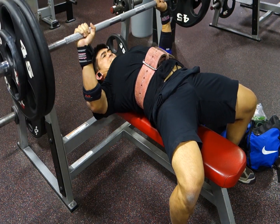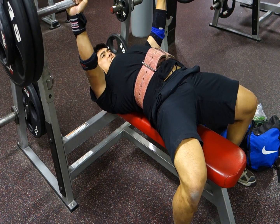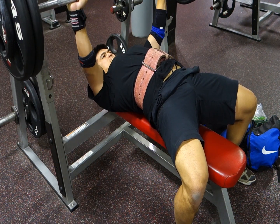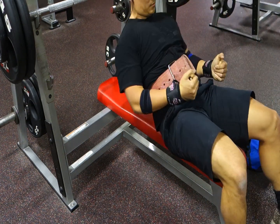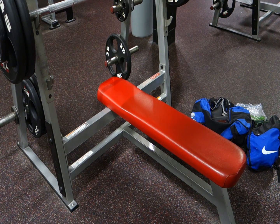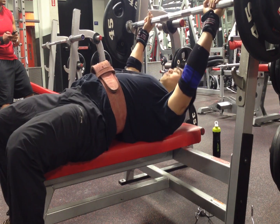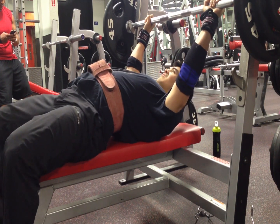Number thirty-one: don't tuck your feet behind your knees — I messed around with this and found it doesn't work for me. Number thirty-two: press through the outside of your palm. Number thirty-three: use a wider foot position, almost like a sumo deadlift. Number thirty-four: pull or slide the bar out of the rack — this has helped me a ton in my setup. I got this from Dave Tate, but you do need a specific kind of rack, like a J-hook. Number thirty-five: screw your shoulders back and down and use the weight of the bar to keep them clamped together.